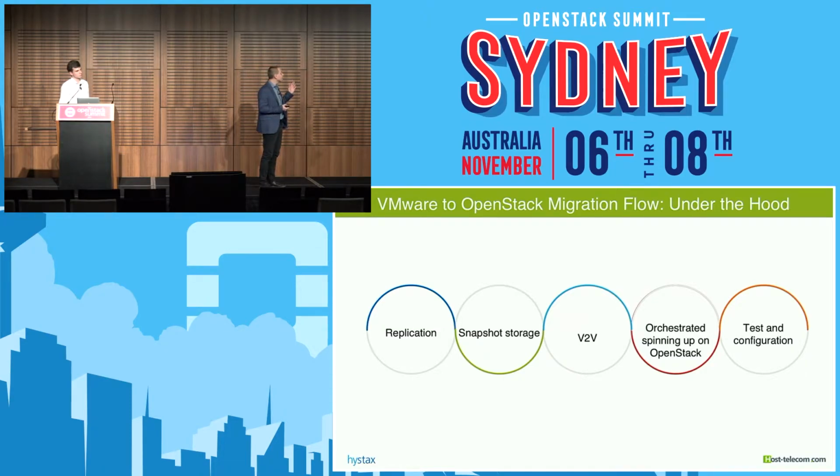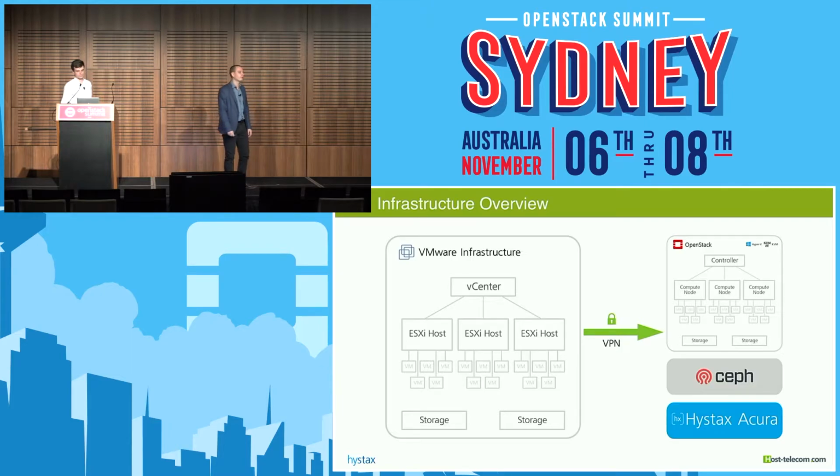But before I jump to the description in detail of each of these steps, let me give you a quick overview of the infrastructure we had, what we had from the customer side and what we had from the Haas Telecom side, just for you to have an understanding and clarity of what we did.